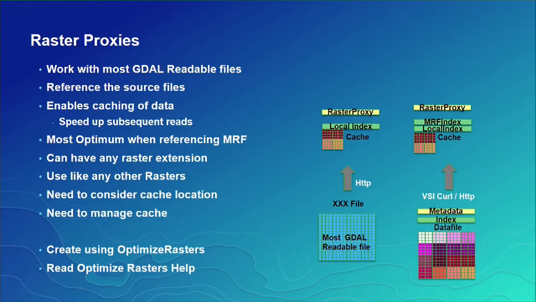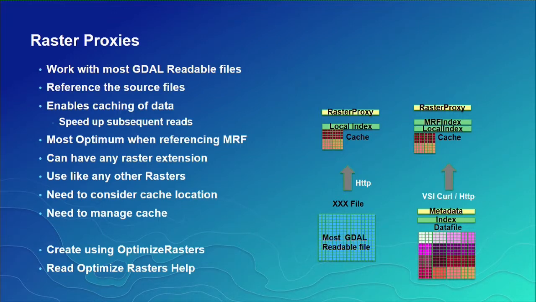But if you've already built historical systems and you're already pointing at thousands or millions of TIFF files, you don't have to rebuild those mosaics. That's part of the point. If you've got a mosaic data set that's pointing at file.tiff, we can replace them with raster proxies and it'll have exactly the same extension and your mosaic data set will still work, but now it's a proxy pointing at something in cloud storage.